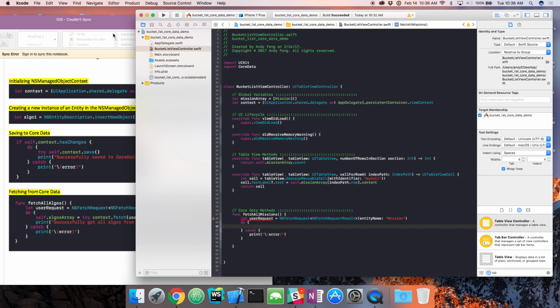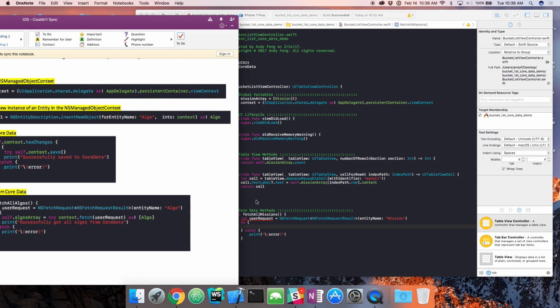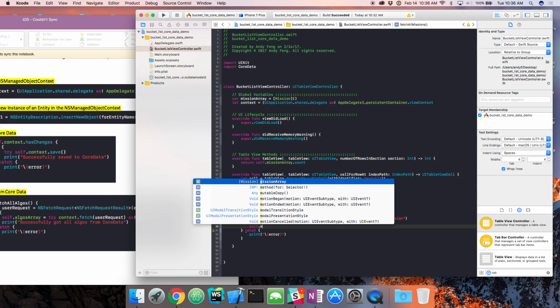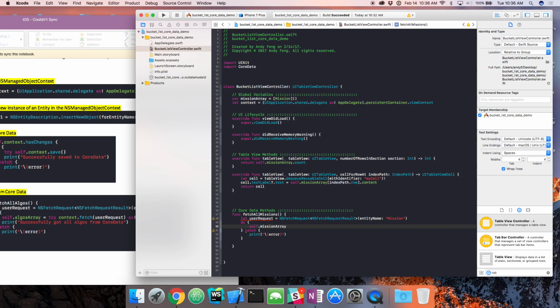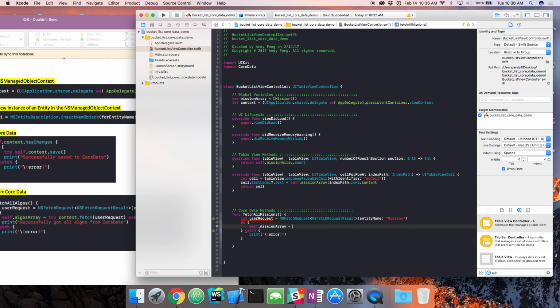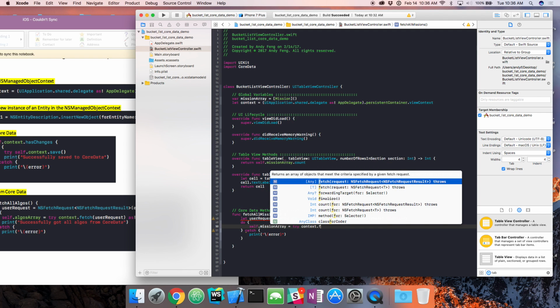Now what we're going to do is set our self.missionsArray, which we named missionsArray, equal to, we're going to set that equal to try context.fetch.